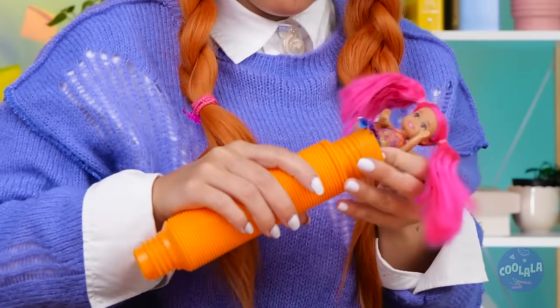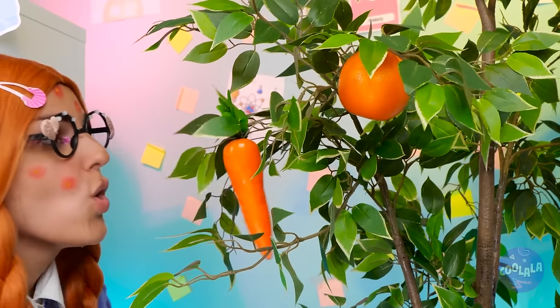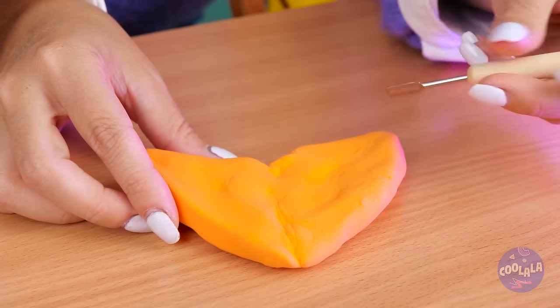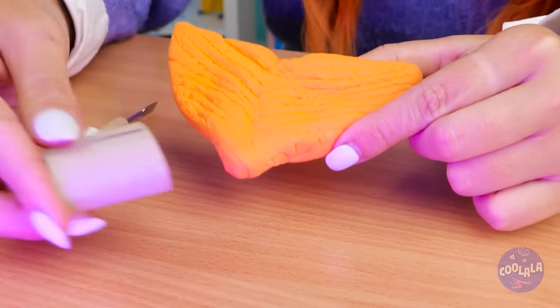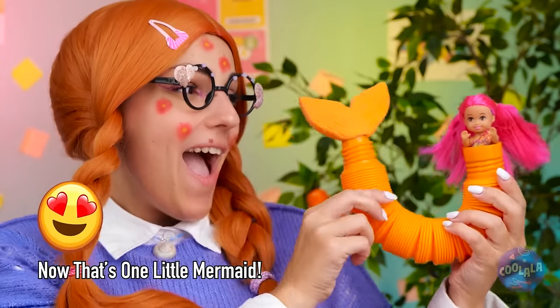Here, why don't we add on a pop tube? Look, it could be the mermaid's tail. But we're still gonna need a fin. We can make some out of clay. Now scratch out some lines. Add a smaller tube to help it fit. And it's the finishing touch.